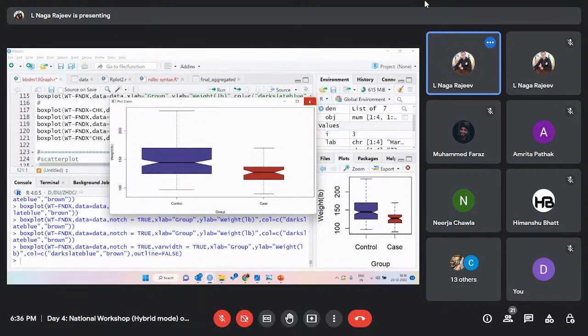Why? Because I had increased the sample size, the width. Yes, I had increased the width. Okay.